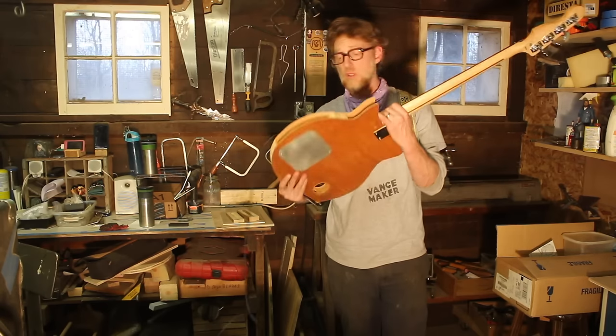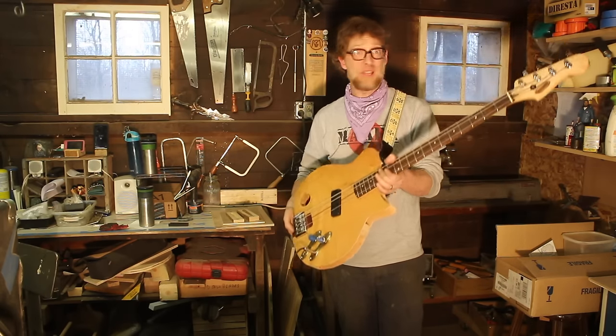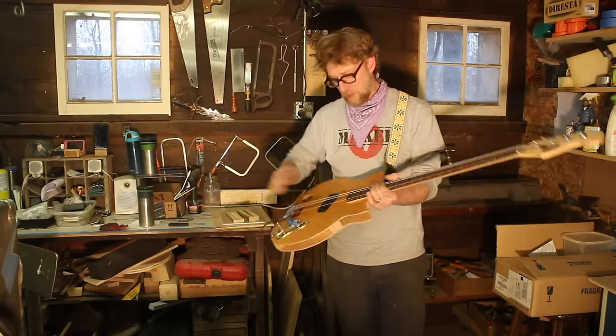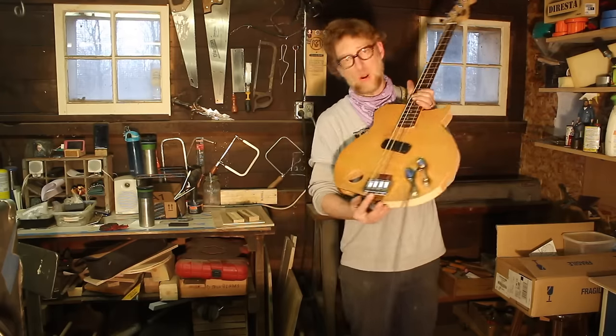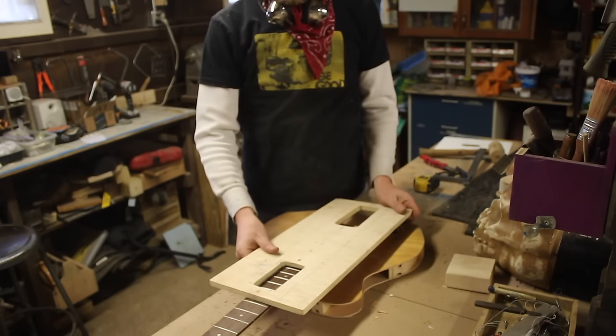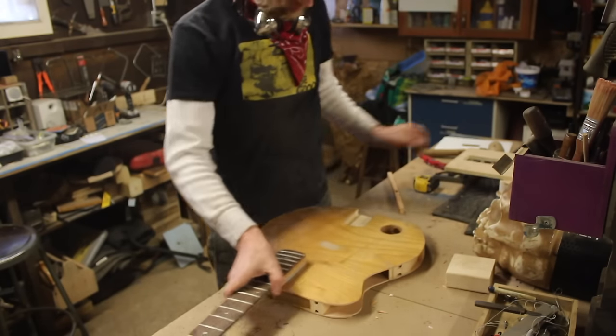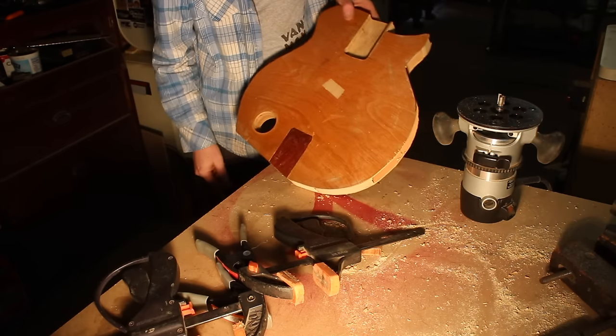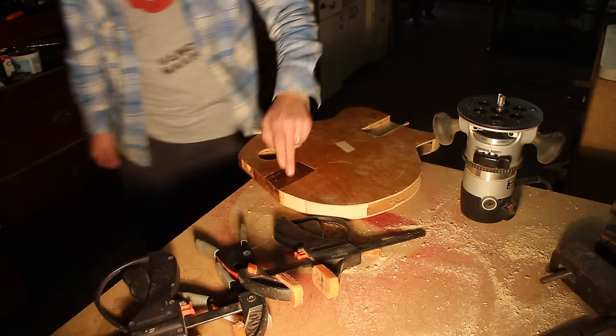So I just did my same exact plan as last time, and this is working great. Here, I didn't bother closing it all up. Now there's that part where I cut into it like an idiot. I just stuck this piece of mahogany in there. It actually kind of looks cool. I left all the edges open. I cut this body shape a little bit different because I thought it'd be easier to seal it all up better. Smaller curves and whatnot.